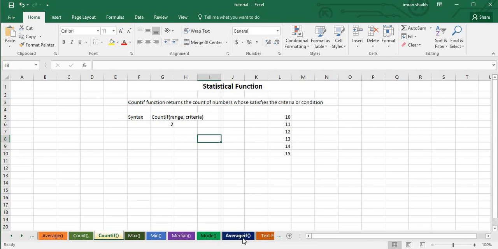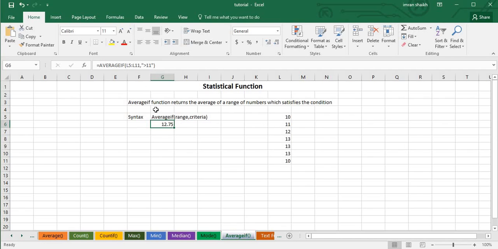Exactly similar to that, average if is another version of average, which has come up with the if condition that allows us to calculate the average of only those numbers which satisfy the condition.